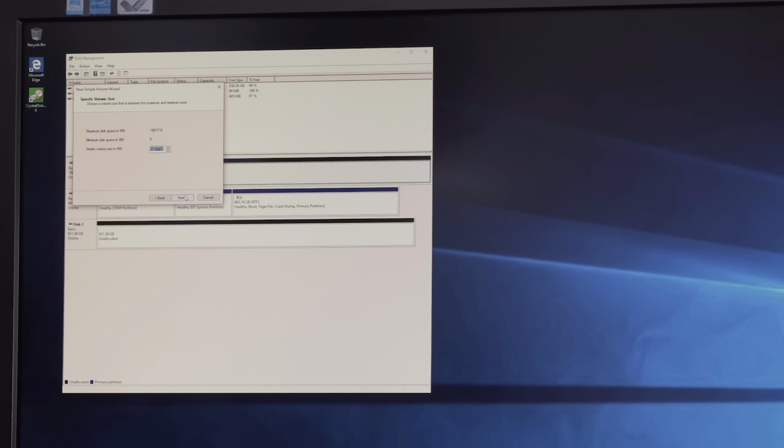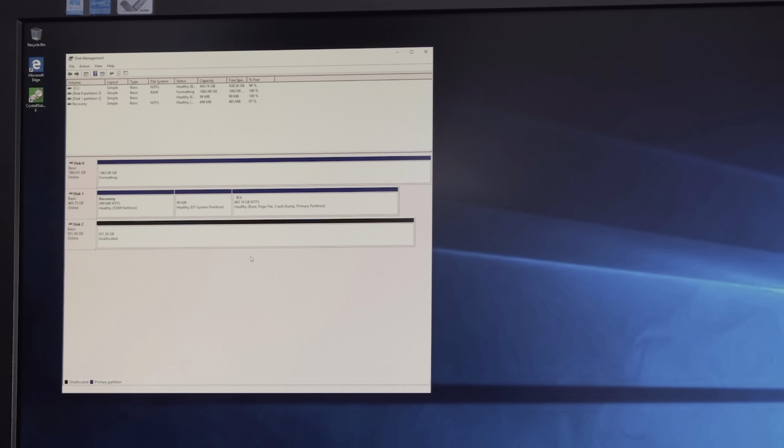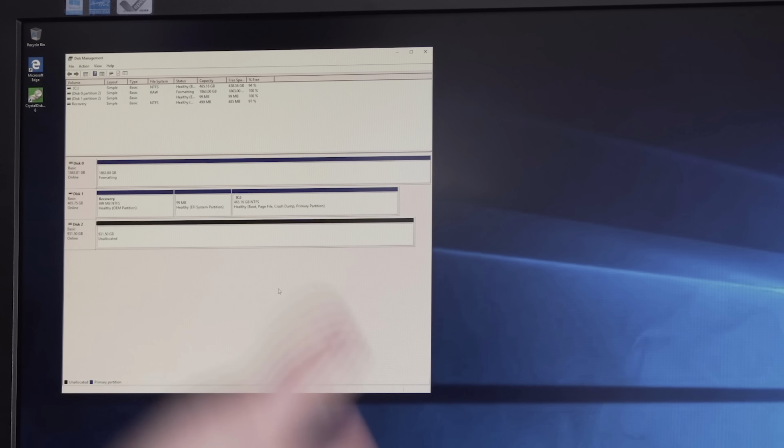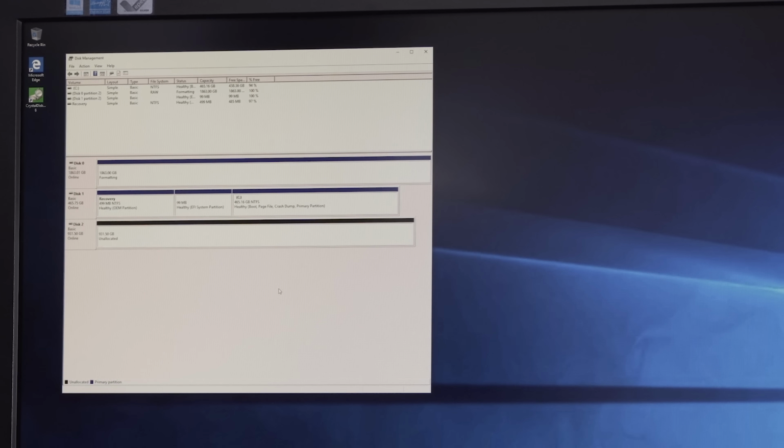So we're now going to create a simple volume because it thinks that this is kind of one drive, even though it's not. So technically this is a hardware RAID as opposed to a software RAID. If it was a software RAID, if Windows ever went corrupt or anything like that, then essentially you would lose the whole purpose of the RAID. And if you were running your operating system from that particular drive or drives in a software RAID, then potentially you could lose all of your data. In a hardware RAID, obviously you are a little bit more protected.